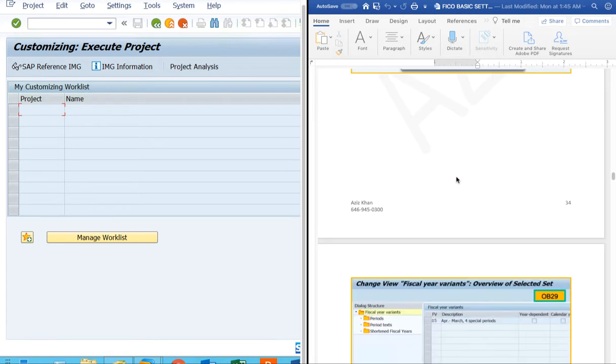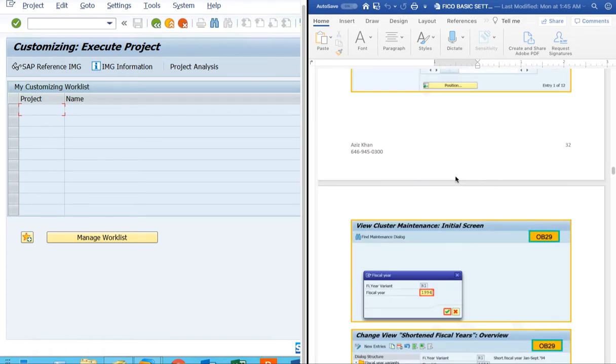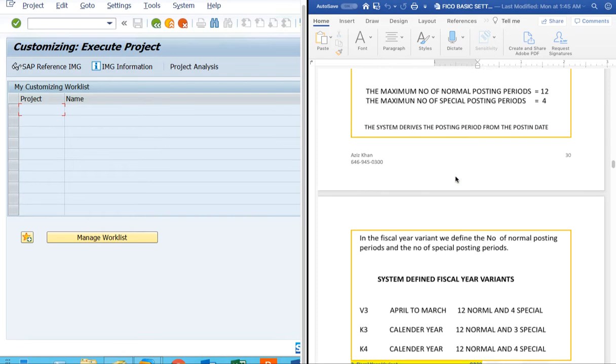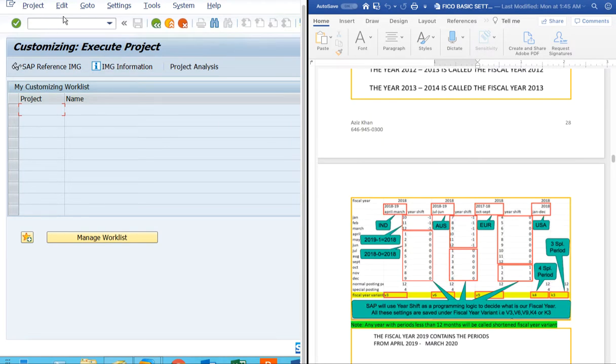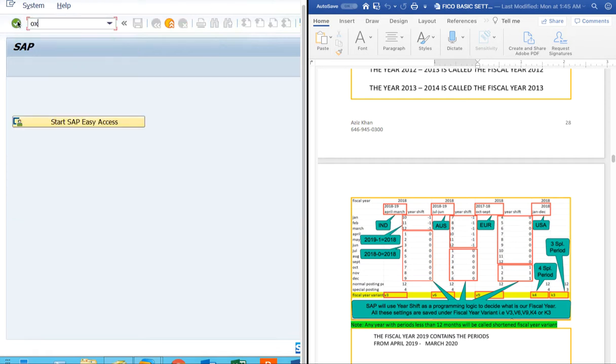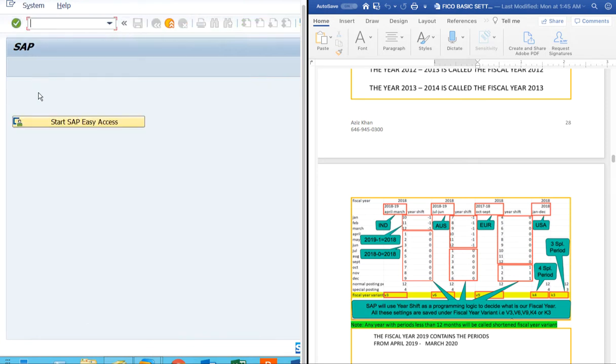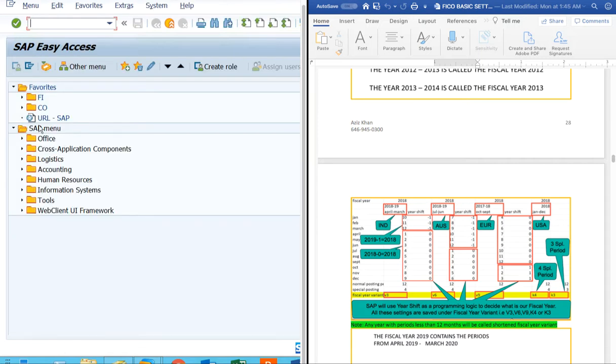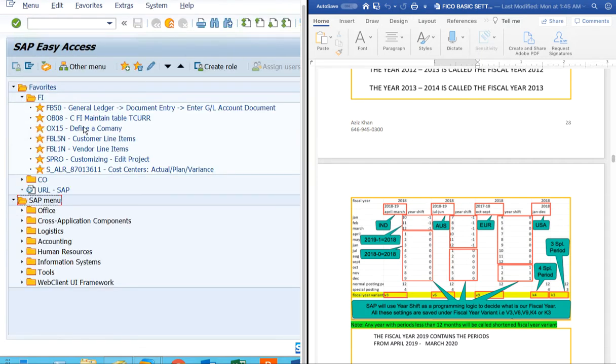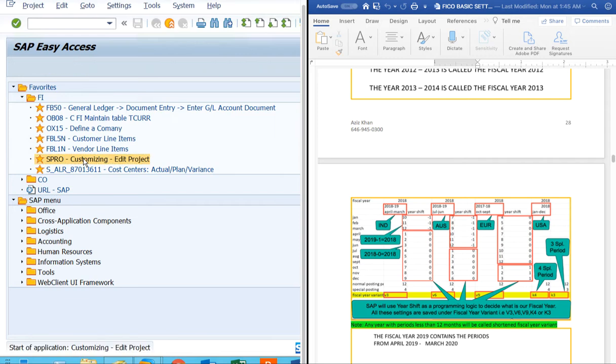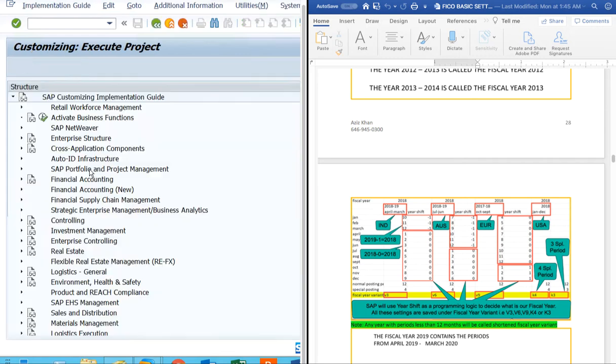No. What is business, I think. OX03 is, I believe, a T code to create a business area, right? You can go right away here. That's a practice, right? Business area. So you can also go from SPRO, right? And that is not an issue for you, right? You are not practicing, that I'm telling you.